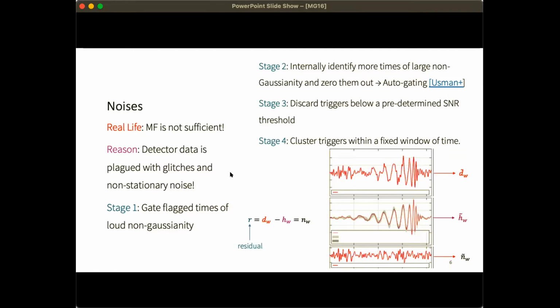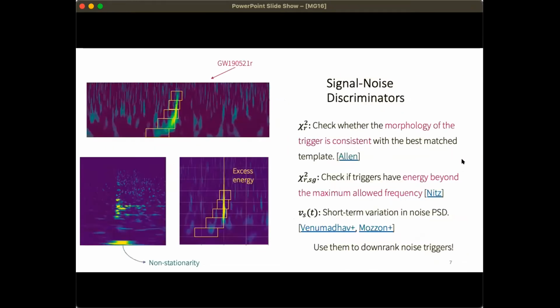The first two stages are fantastic at removing loud glitches from the detector data, but there can be relatively quieter glitches that can raise false alarms. So the PyCBC search discards all triggers whose SNR is less than 4 and which is not the loudest within a given time window. And it then follows this up by performing different signal consistency tests.